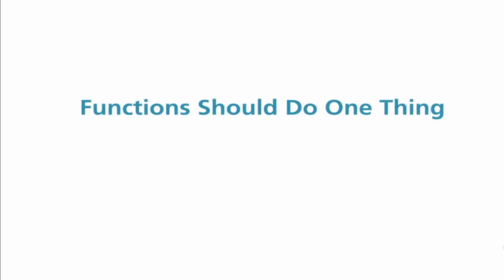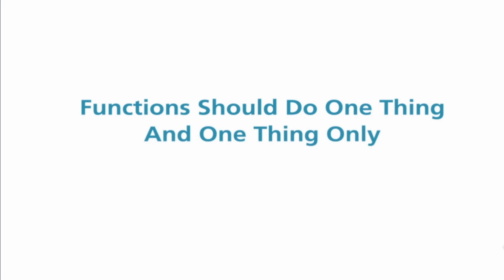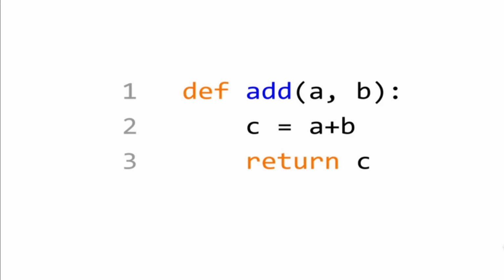Every function you write should do one thing and one thing only. If you find your functions getting too long, ask yourself if it is accomplishing more than one task. Limiting functions to one task makes your code easier to read, because the name of your function will describe exactly what it does. Also, if your code isn't working, it will be easy to debug, because if a function breaks, you know exactly what it does and can quickly fix it.